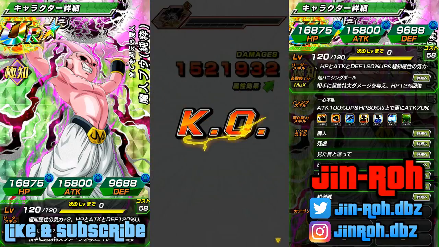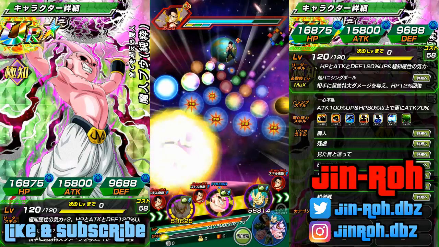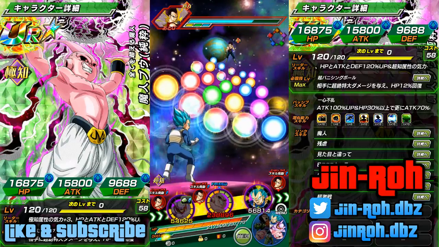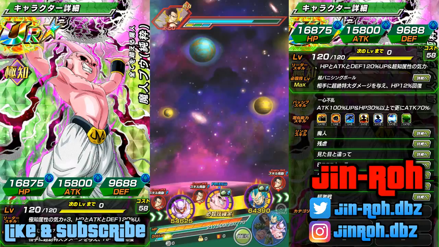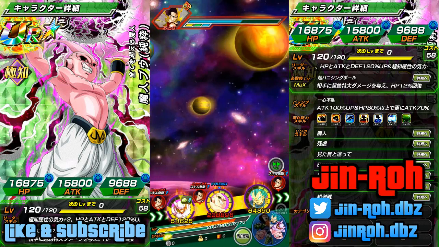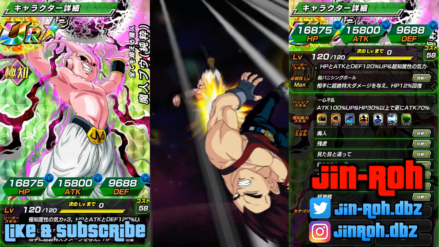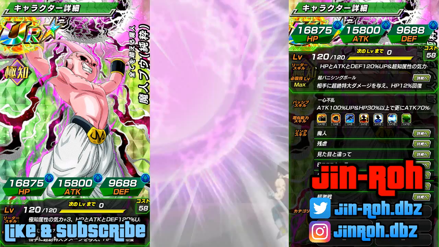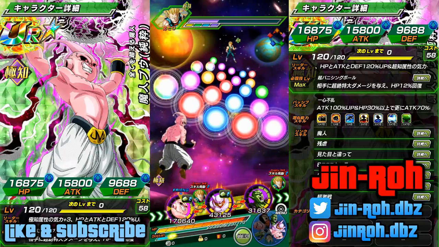Well, 1.5 million, but it is against Super Saiyan 4 Goku, who has a hell of a defense. So, I mean, that's actually really good. On a regular boss, he'll probably do substantially higher. He should have enough ki to get one against this Vegeta, so let's go ahead and see. Yep. Alright, so he's at 238,000 on this one. Alright, so you're looking at 1.4 million this time. Yeah, so 1.2 million. Okay, so Kid Buu's got the type advantage against the Super Saiyan Vegeta.